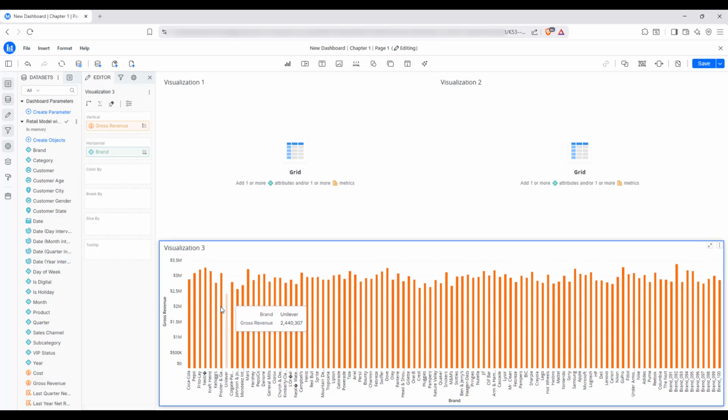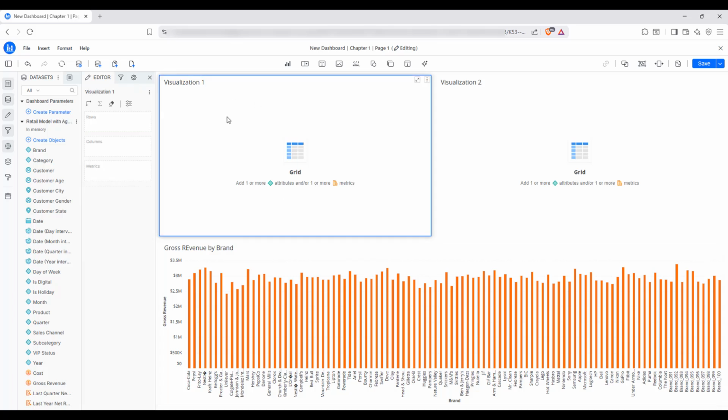So this way I can see that visualization showing me revenue by brand. I can double click here in the title bar and give it a name like gross revenue by brand in this case. And then if that one is completed, I can just go and move to the next one, which is in this case visualization one.